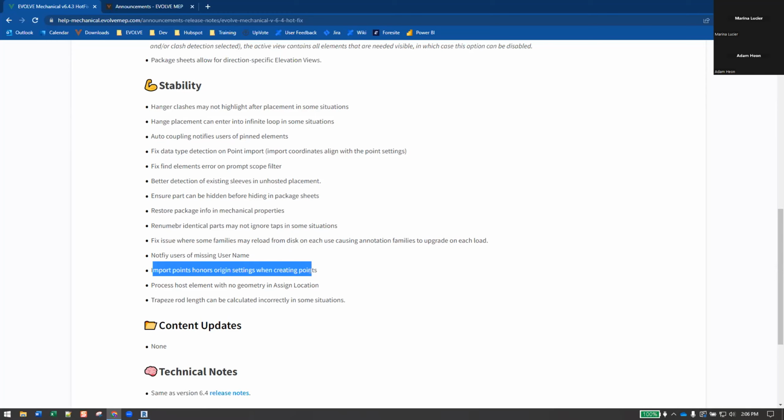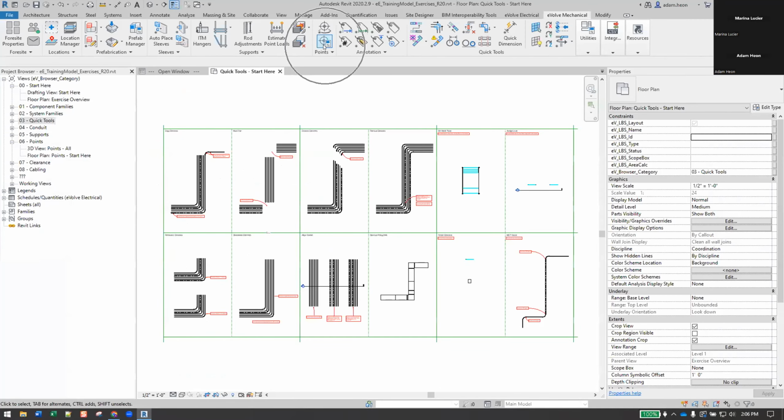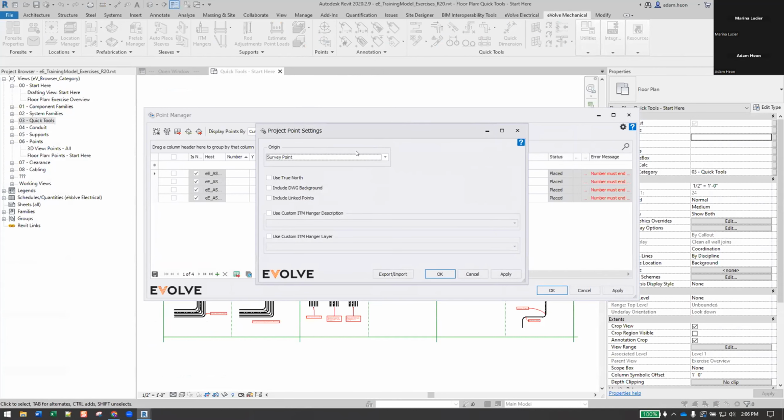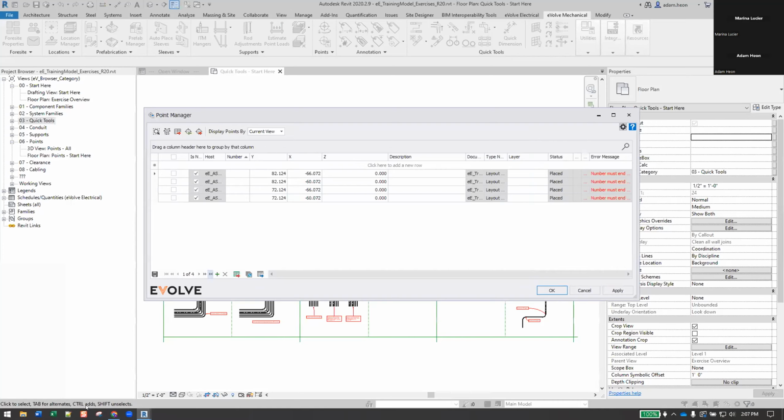The import points is now honoring the origin settings that are specified. So when you're within Point Manager, the settings here, if you're using the import points feature, it'll be imported relative to the settings within here. Previously, it was using internal origin on import.